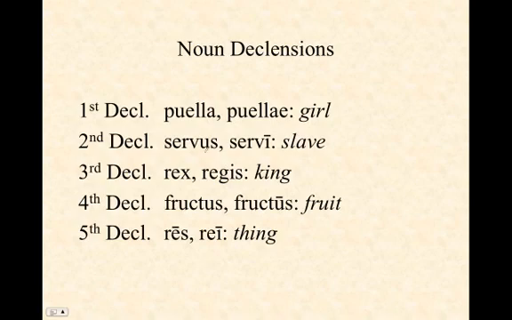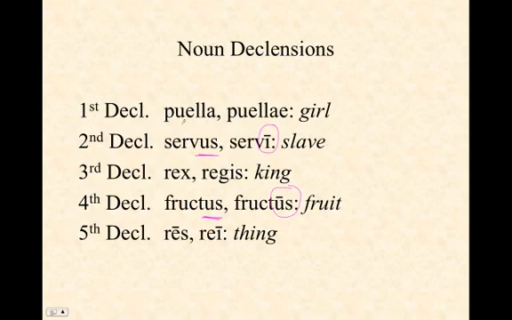Notice, for instance, the second declension ends US, but so does the 4th declension. The way you know the difference is the second form, the genitive singular, is different in the second declension and 4th declension. If you look up a word and it ends US in the nominative singular, but has a long I in the genitive, then you've got a second declension. If you look it up and it ends US in the nominative, but has a long US in the genitive singular, now you have a 4th declension.